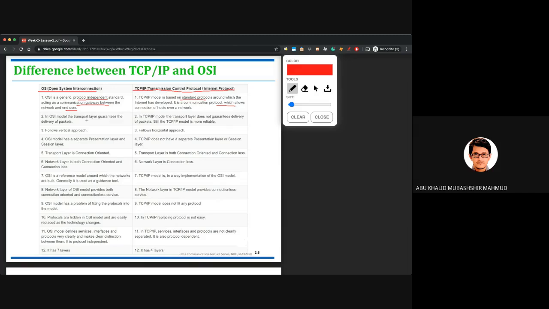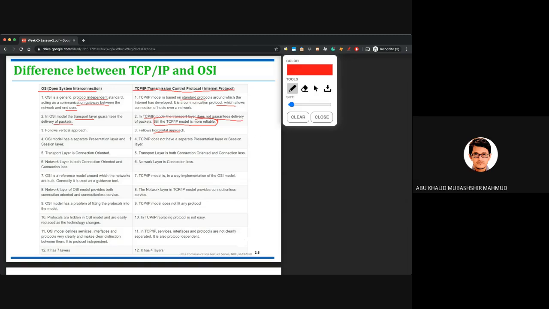And in the second point, in the OSI model the transport layer guarantees the delivery of packets, whereas in the TCP/IP model, it does not guarantee delivery, but still we maintain that TCP/IP model is more reliable. OSI follows a vertical approach and TCP/IP follows a horizontal approach.